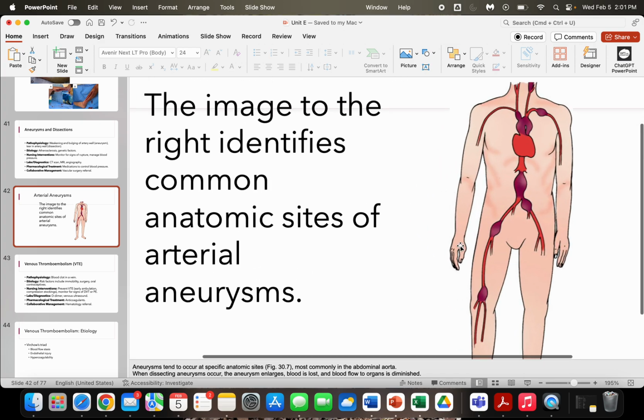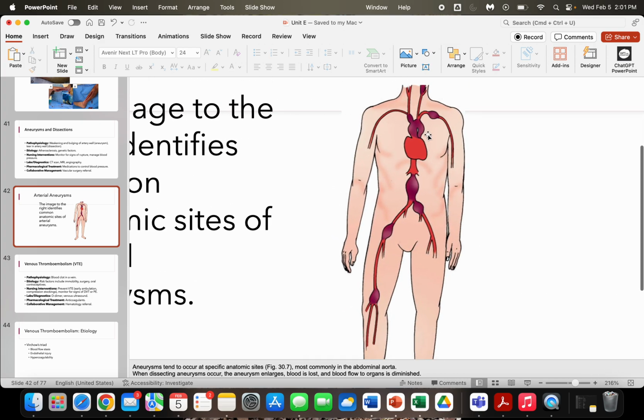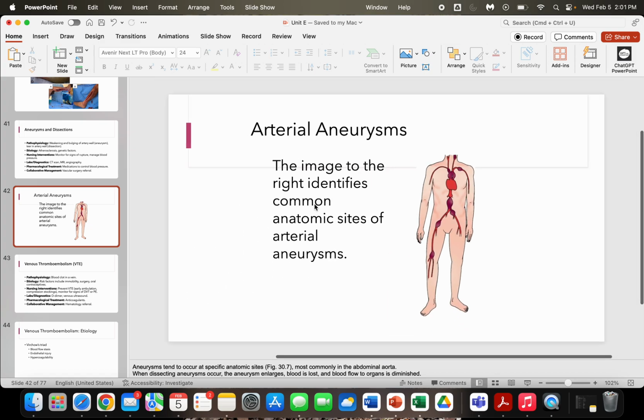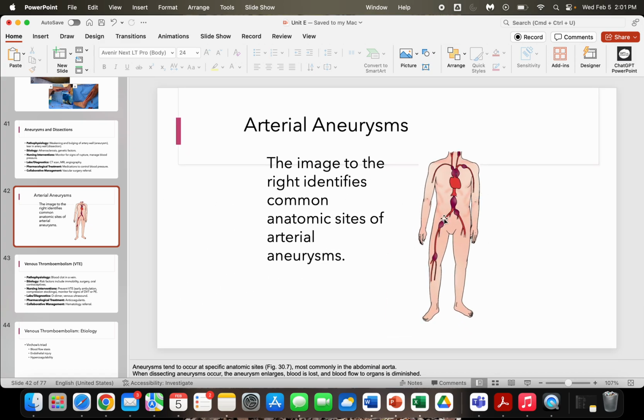So what's happening is we're weakened and we're ballooning out here. This portion of the vessel is super weak if you consider the integrity of a normal vessel. Basically, it's like you are blowing up a balloon, and it doesn't take much for that little balloon to just pop, right? So this is the aneurysm itself. The ballooning out is the aneurysm.